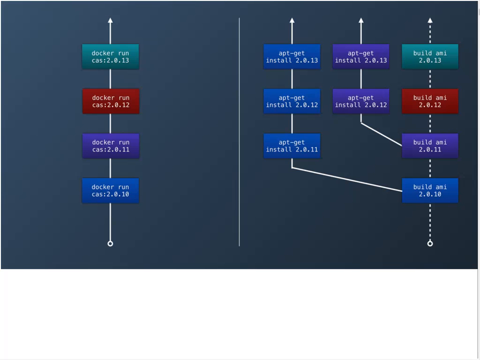But then the same thing happens. Every version that's released afterwards, you have to apt-get install on top of it. So you end up with these images that slowly diverge off the main line, and are forever slightly different from everything else. Whereas in the Docker case, every image, you just replace it with the next one as you go along. So you get that nice clean state every time. So there's no cruft build-up.